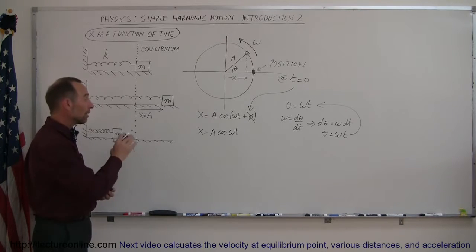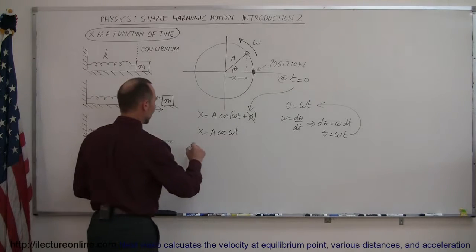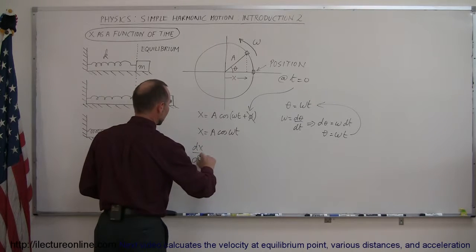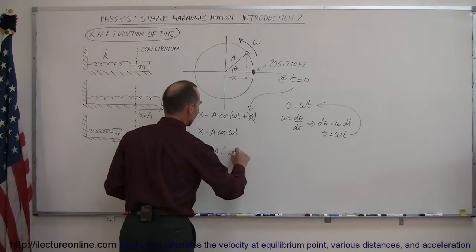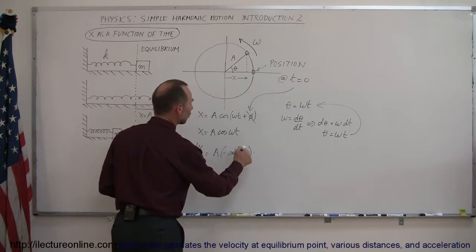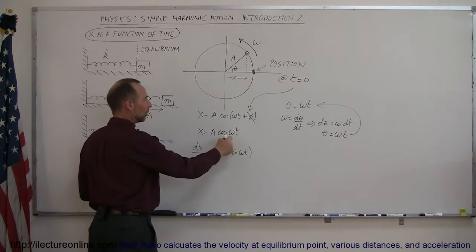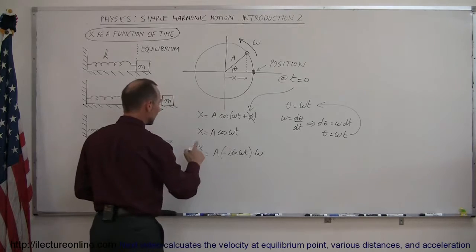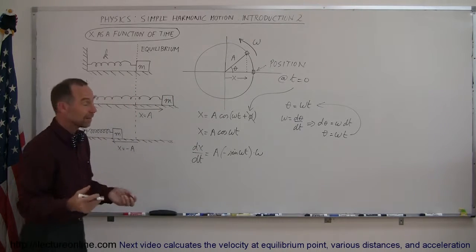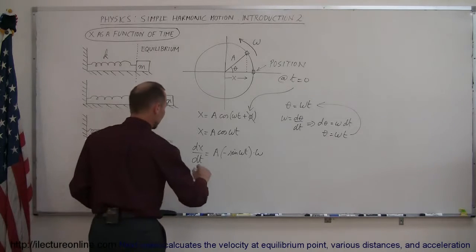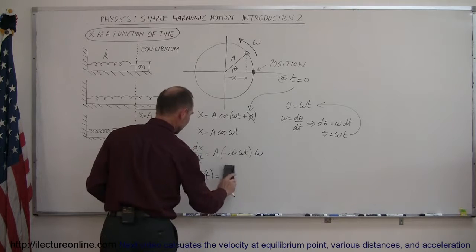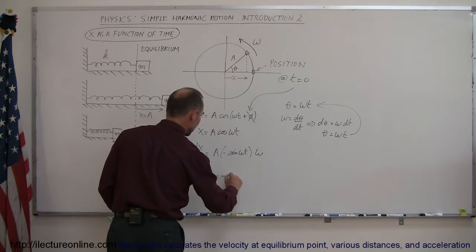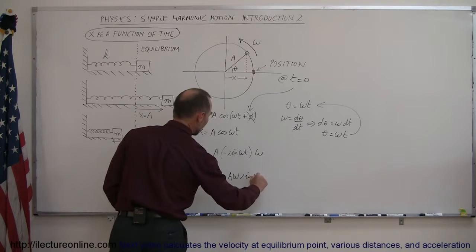So now if we take the derivative of this, if we now say what is dx dt, then we take the derivative of the right side. This is a, and the derivative of the cosine is the negative sine, so that's minus the sine of omega t times the derivative of the angle. And of course, since t is the variable, the derivative of that will be omega. So dx dt, which by definition is the velocity of this object, will be equal to this. So now we can say that the velocity as a function of time is equal to, we forgot the minus sign here, minus a omega times the sine of omega t.